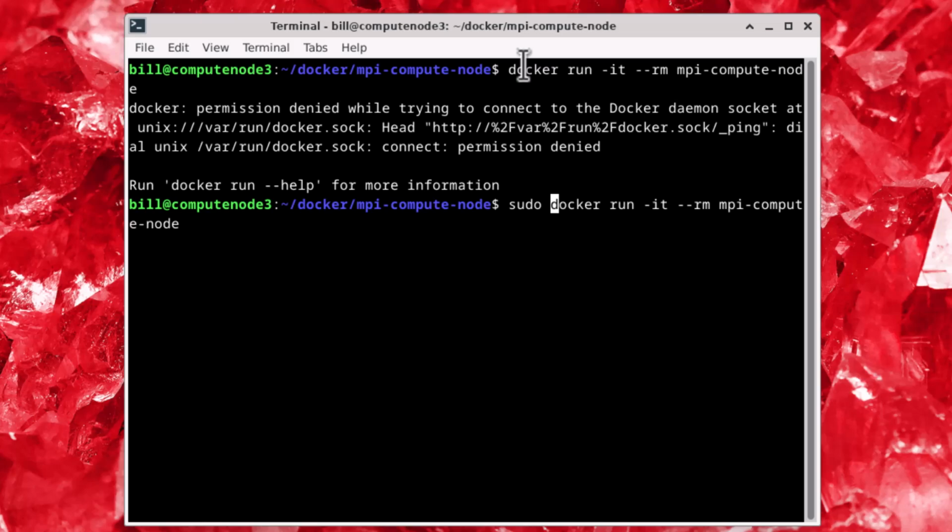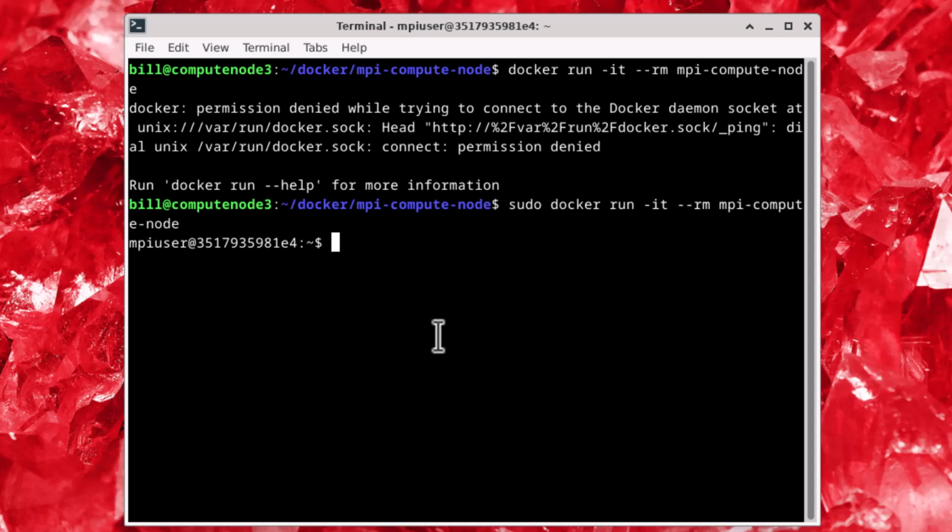You know what happened to me? I accidentally somehow closed this terminal window. So when it went away, it came back. I was like, well, I don't know if this thing is finished running or not. So I wound up having to use sudo to get into it and run it. And it's running fine. And you can see that we've got a Docker prompt here now.